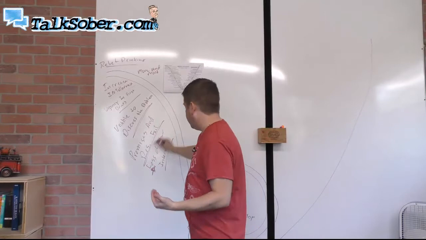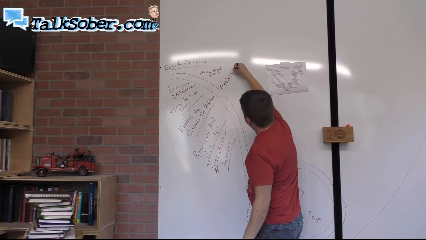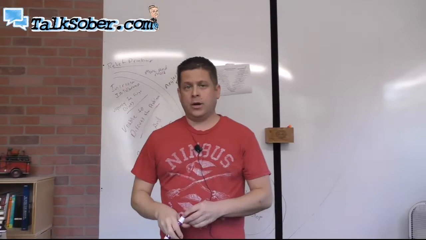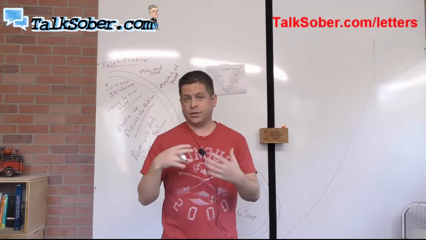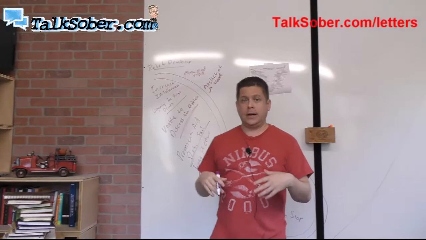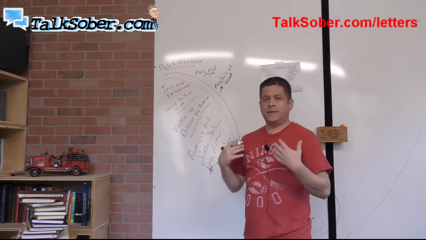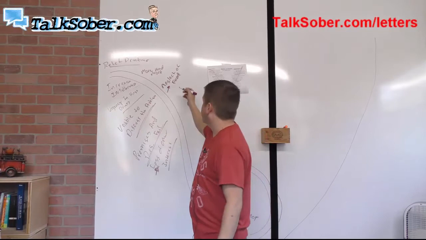All right, we also have neglect of food. Now, for me, food was always an issue. I always had trouble with my food. If you read the letters on my site at talksober.com/letters, there's 30 killer letters that I wrote for an alcoholic, from an alcoholic, to help you understand what's going on. Definitely highly recommend you get that. What you'll learn is about my food problem, where I was unable to eat to begin with, and it got even worse. I was able to eat, just it was very difficult for me. But I started to neglect food, and of course when I'm consuming 3,500 plus calories of alcohol a day, that becomes even worse.